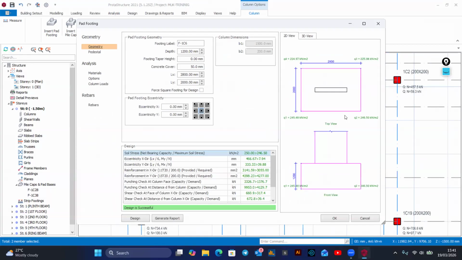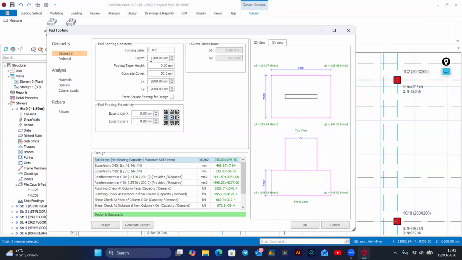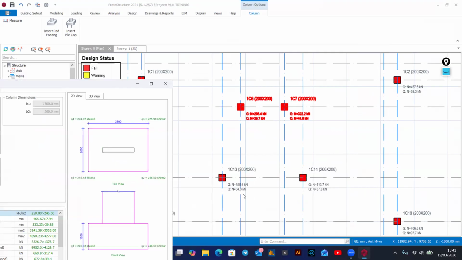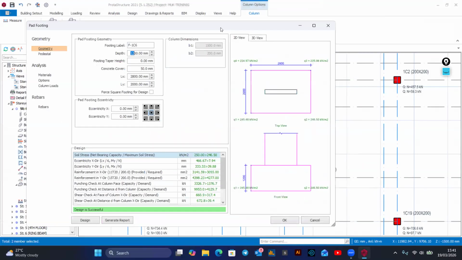Now, just imagine for these two, the depth that it has given us is over 1.2 meters. That is quite a bigger depth, for an axial load of 289 and 322. Yet, for this other column, the axial load was 404, but we managed to have a footing of 500 depth.